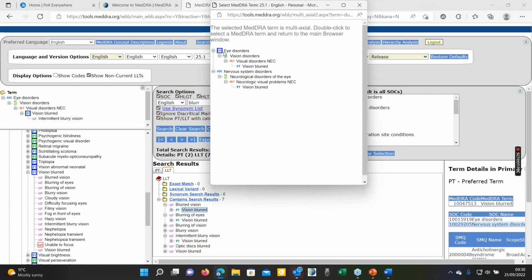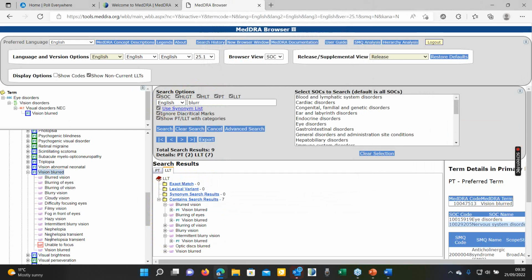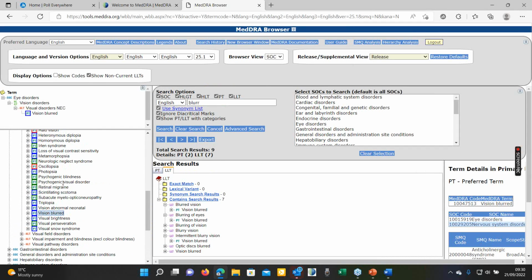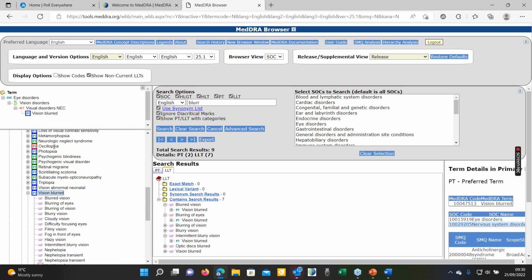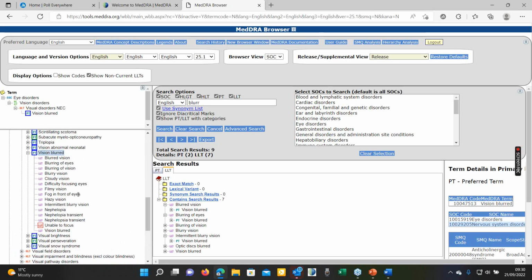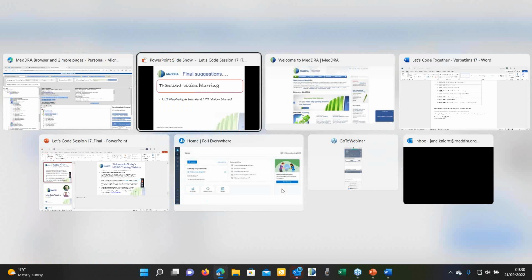Eye disorders is the primary, the default primary location, site of manifestation. That's why it's got the icon at the SOC level. Double click on that and it will take me across to the left-hand panel of the browser to show me that preferred term in relation to the rest of the hierarchy. I can see the brothers and sisters of the term and see whether there might be anything better, either as another PT alongside it or as one of the LLTs that sits beneath it. Okay, is that all right for everyone there? Any questions, come back to us.